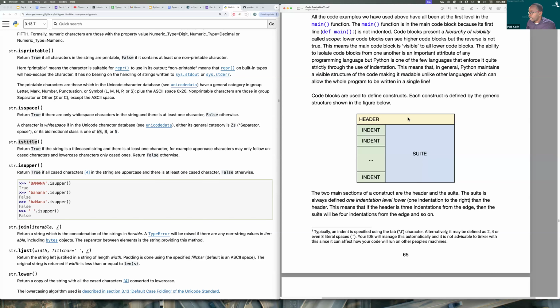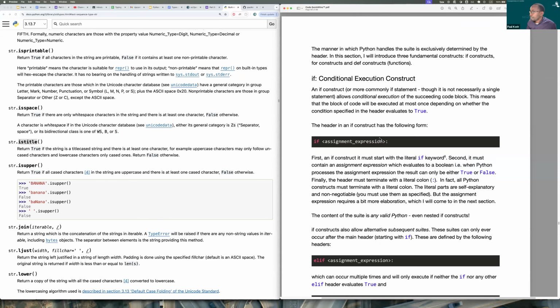Every block has a header and every block has a suite. And the thing that separates a header from a suite is just a set of indents. The indents help us mark out where the header is and where the suite is. And the key thing also is to remember that a header always ends in a colon. Every time you're going to do this in Python, it will end in a colon.